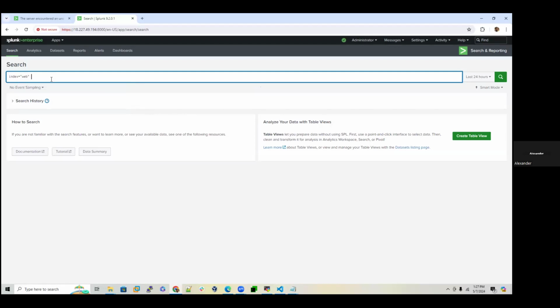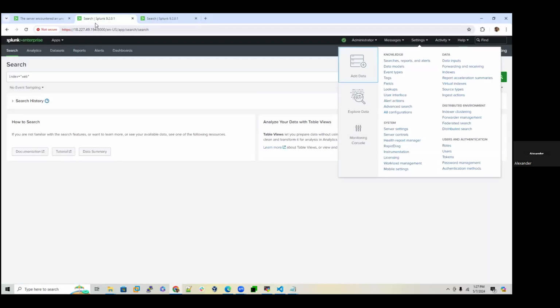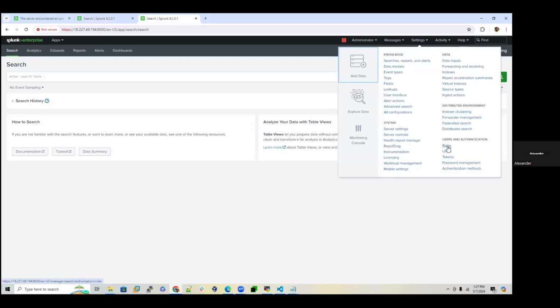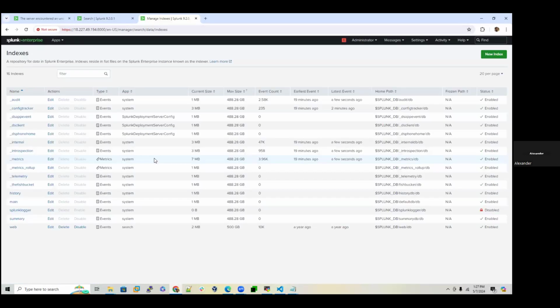Even before that, you can look at the index. Let me show you the index that we created. I'll go to data indexes. So you see, we created the web index and it's here.